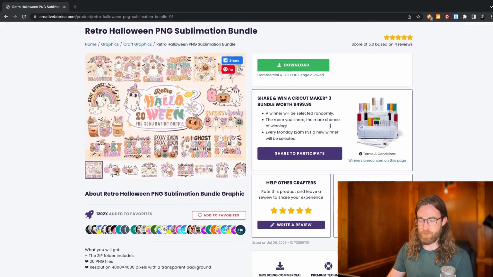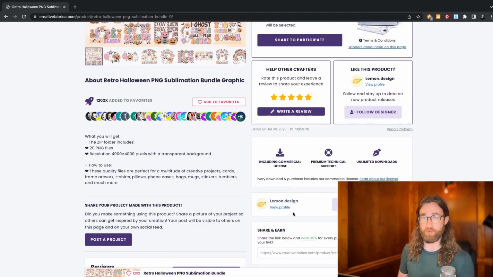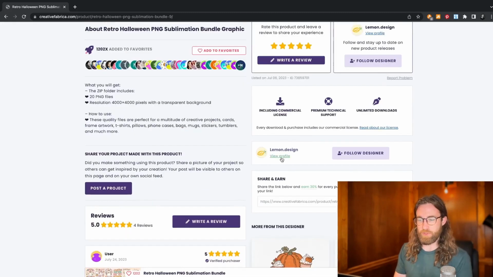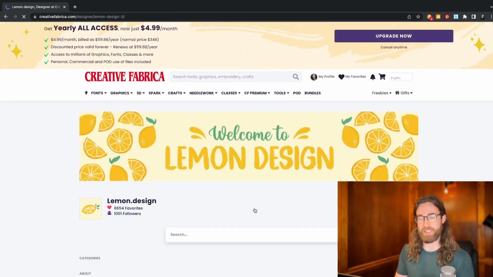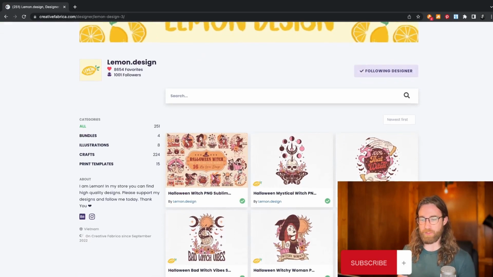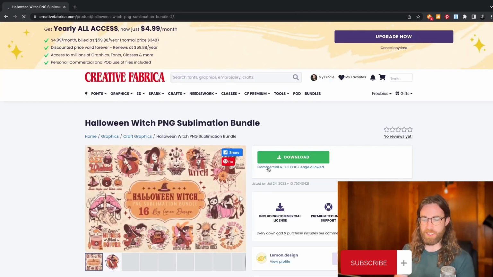And then I'm also going to navigate down here to the actual designer. So this is a tip that I don't really see many people talking about, right? This bundle here is trending, and there are a lot of people maybe who are going to download it and potentially use it on different parts of the internet. But if you go to all of the other things that this artist has done, you can actually follow the designer and be notified whenever they put out new assets. So this looks like a new bundle right here that not many other people are tapping into. So let's also download this bundle.